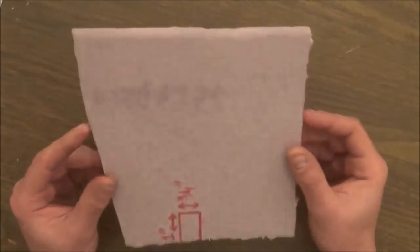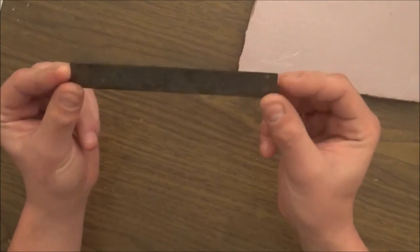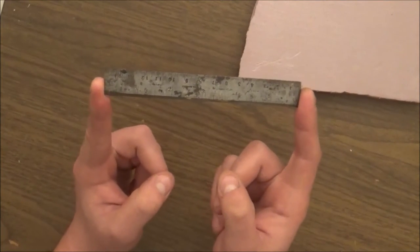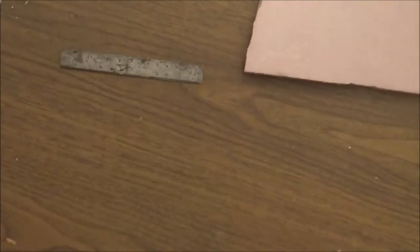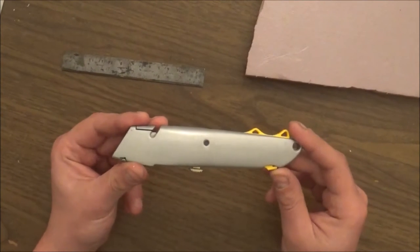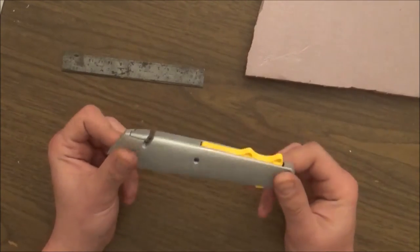For materials, you want to start off with insulation foam. I also use a small machinist ruler — I recommend using one of these for small projects. I used to work on wooden dollhouses and these rulers get into those tight little areas, so it's a useful ruler. You're also going to want some sort of blade. I just used a utility blade — I wasn't looking for the most perfect cuts because it's going to be rough.